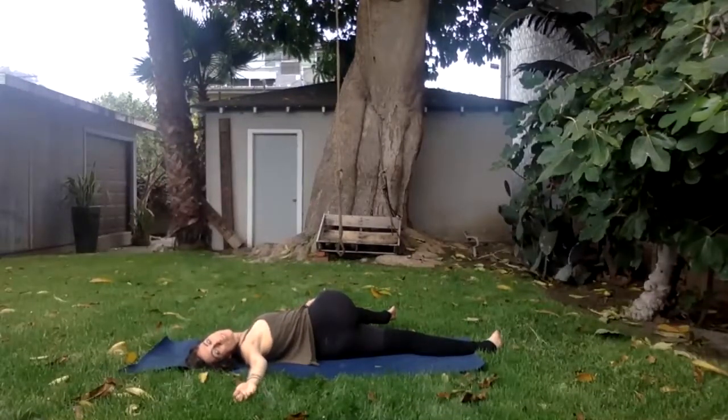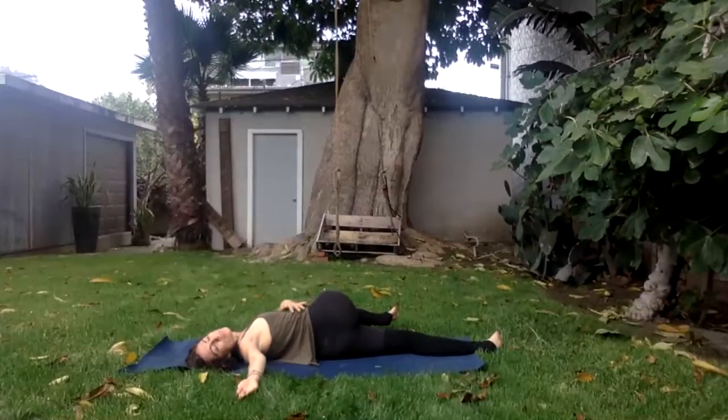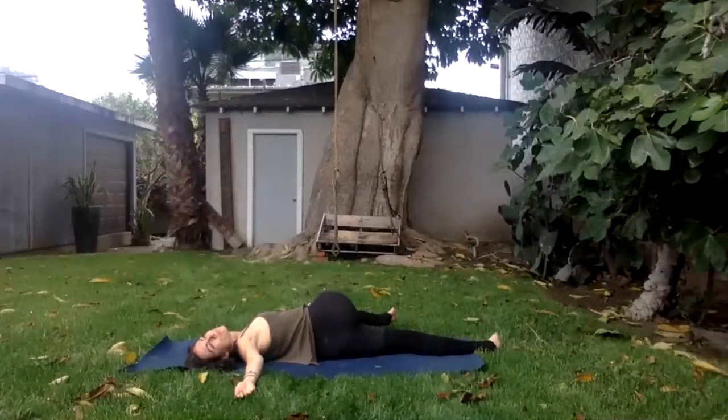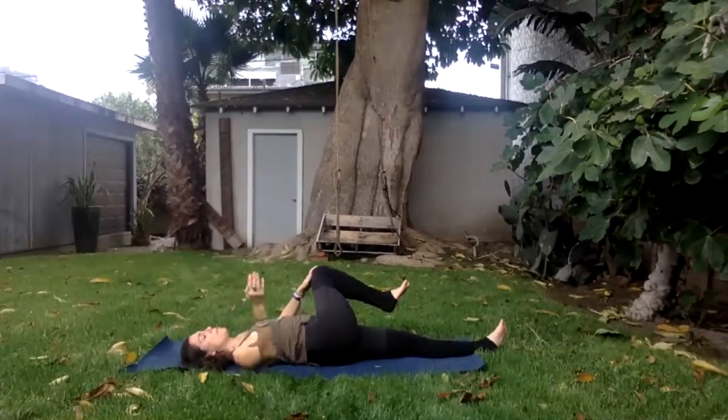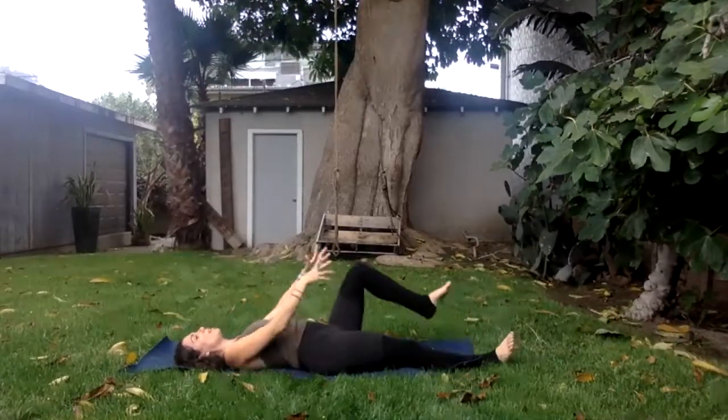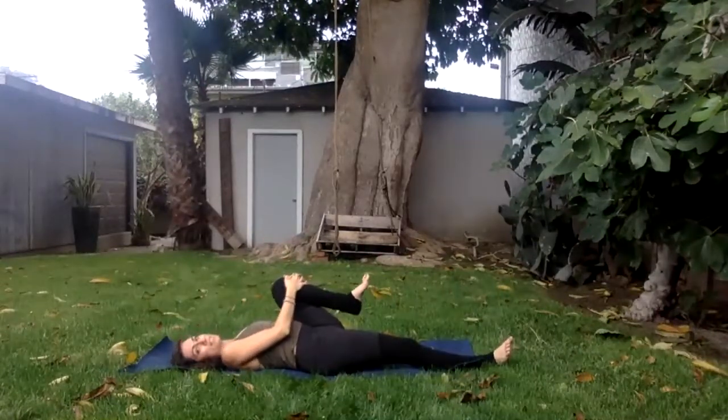So your gaze will follow the extended arm behind you. Doing that twist through the spine, through the shoulders. Slowly coming back to center. We'll go on to the other side. The right leg goes long, left leg comes in towards the chest. So pulling the knee in towards the chest.